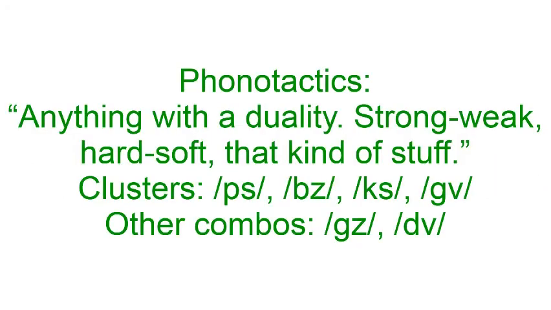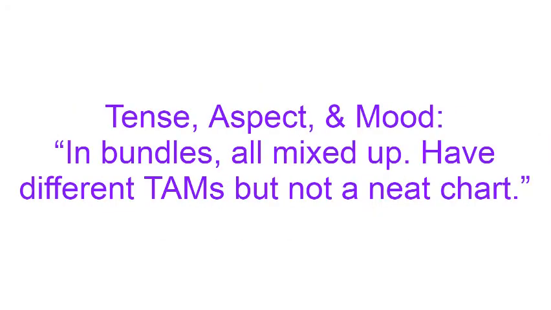For the phonotactics, Svi never specified the max syllable structure, or what should be in the onset, nucleus, or coda. Instead, they only talked about the consonant clusters. These here are what they said. Some of these consonant clusters were actually, again, mistaken by Svi to be Affricates. They never brought up any word-building methods, so we'll skip to the tense/aspect/mood system, which they decide, in bundles, all mixed up. Have different tabs but not a neat chart.